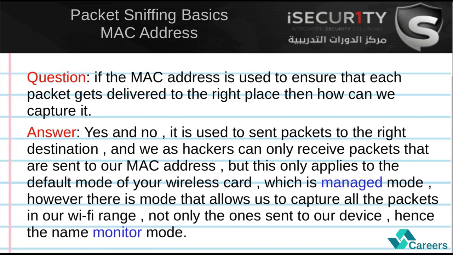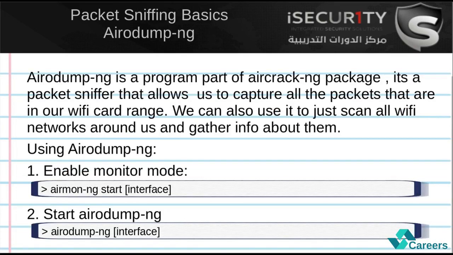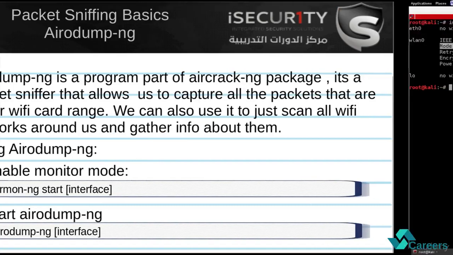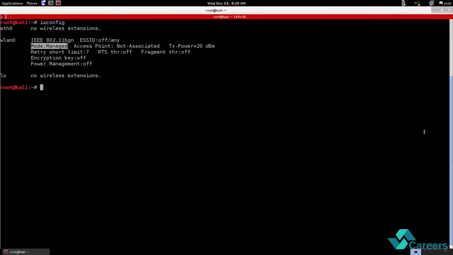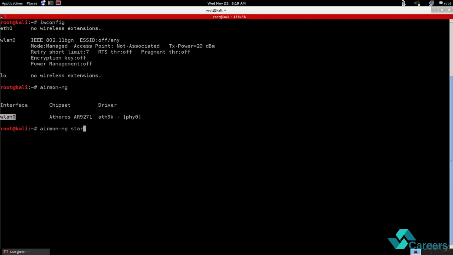So we're going to talk about the first method now, and we're going to use airmon-ng to do it. So the first thing, let's just run the command on its own. We're just going to type in airmon-ng. And you can see it lists the wireless cards available, and you can see that I have a wireless card called wlan0. So I'm going to start monitor mode on this interface. And the command is going to be airmon-ng start wlan0. So it's very simple. airmon-ng is the name of the program, start to start monitor mode, and wlan0 is the wireless card name, so it's the interface. I'm going to hit enter.